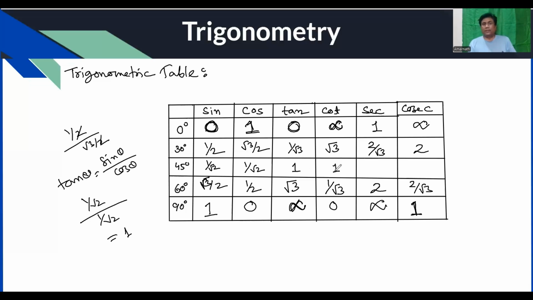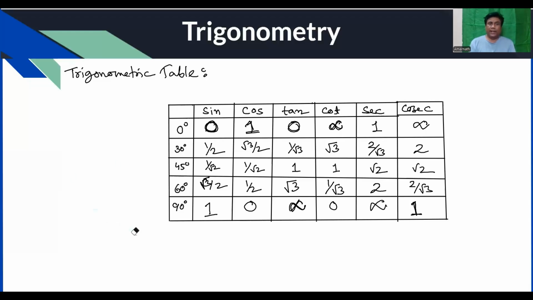1's reciprocal is 1. 1 by root 2's reciprocal is root 2. So this is the table. You have to learn it and you will use it up to IIT JEE, because it will be used up to that level. And in the future course of time also, in engineering or medical, whatever you go, in basic mathematics, this is required.